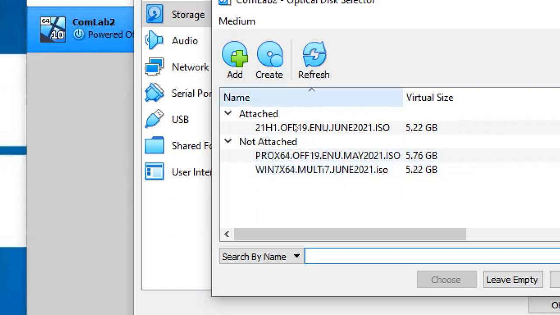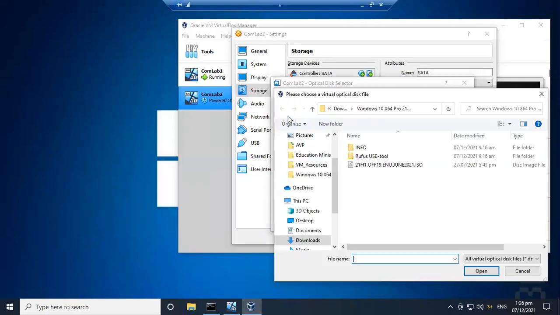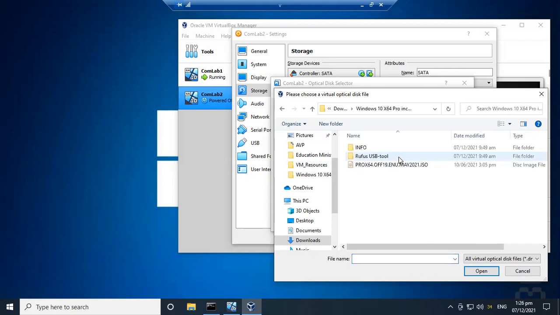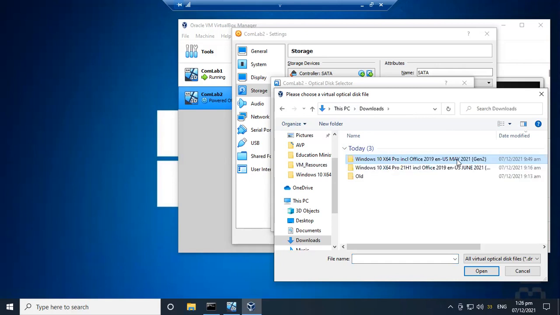Or we can go to the downloads. Dito ko nilagay kasi yung lahat ng ating mga gagamitin. So I'll be using this one. Yan, sa Windows 10, May 2021.